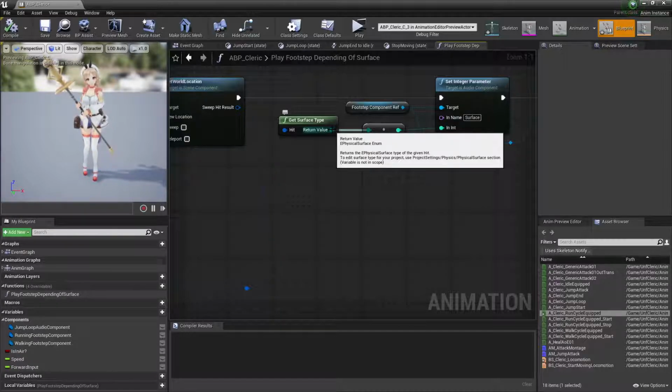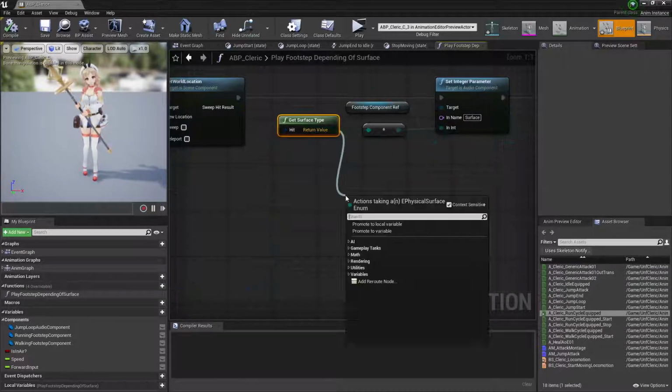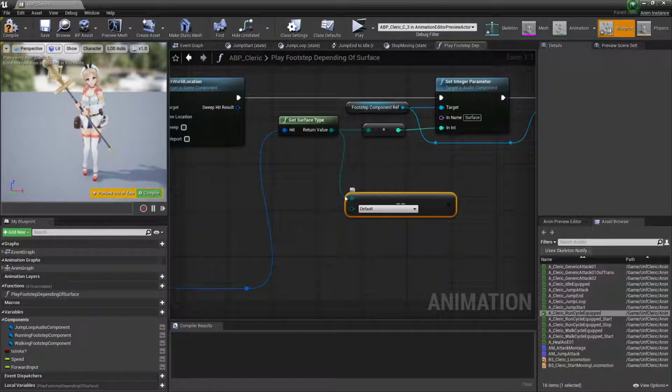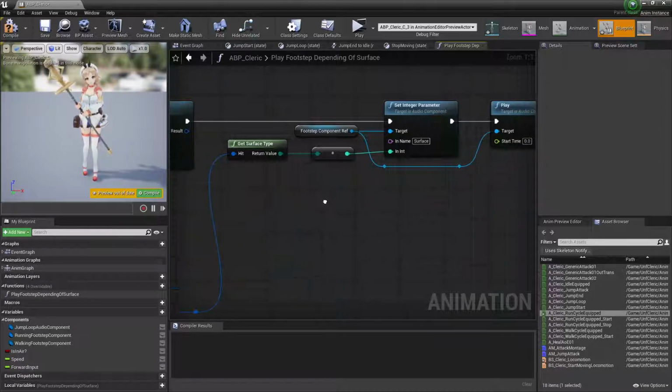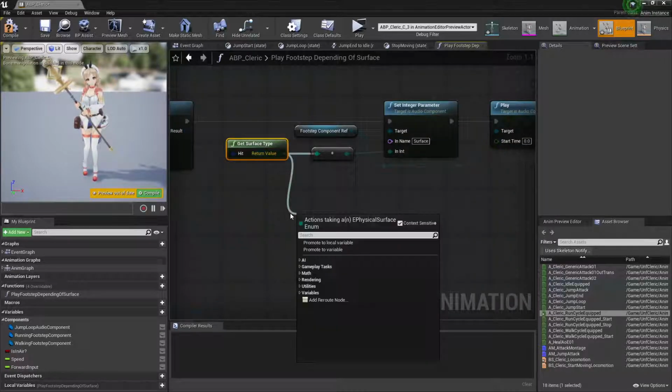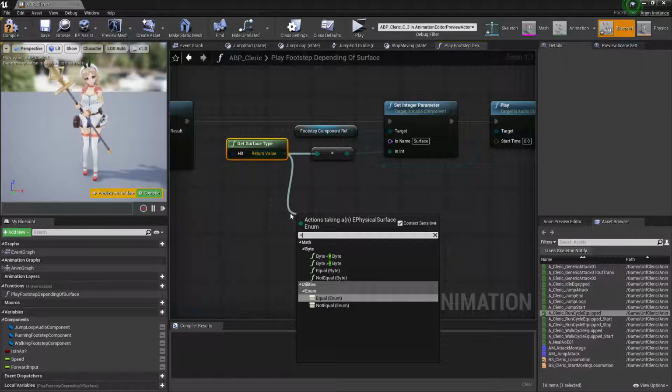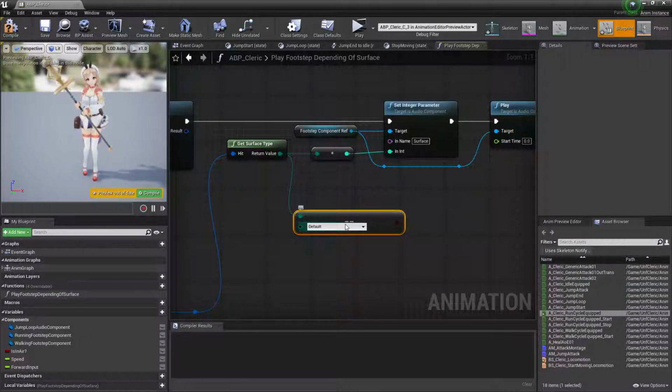the enumerator that we have set up: default, concrete, dirt, grass, metal, wood, or else. Now, because this is an enumerator, default is 0, concrete is 1, dirt is 2, grass 3, and so on and so forth.